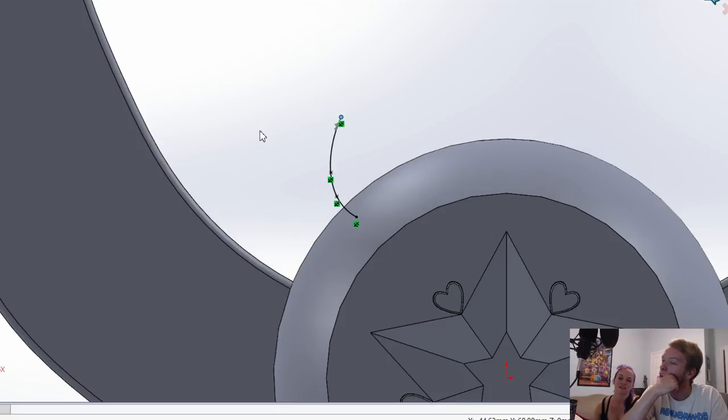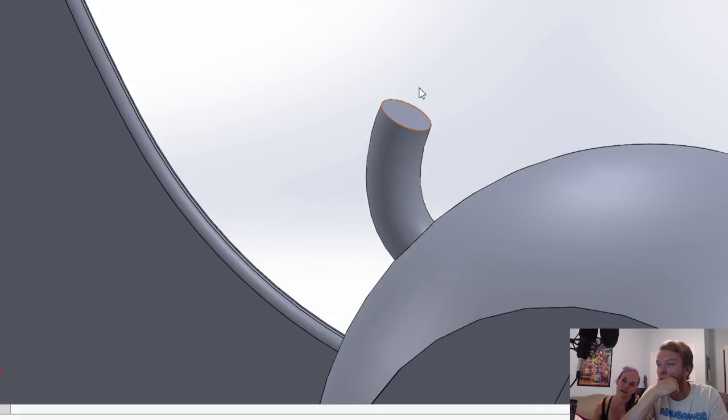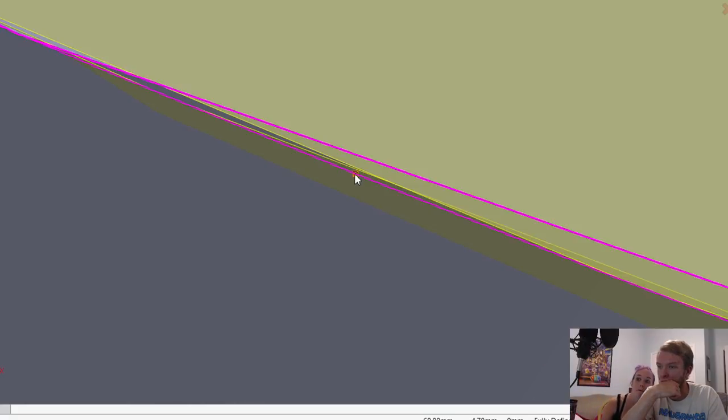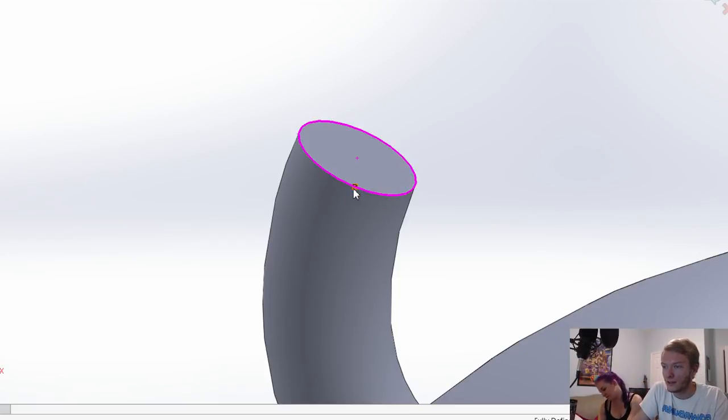I have no idea how I'm going to do this, but my one shot is maybe this. So I'm going to sketch on that. I'm going to convert that. Okay, I'm going to extrude cut. Is the point just going to end up being the center of that circle? Not necessarily. The curve, where it is right here, would be awesome as the point. Oh my god. Alright, we're going to Control Z that, apparently.